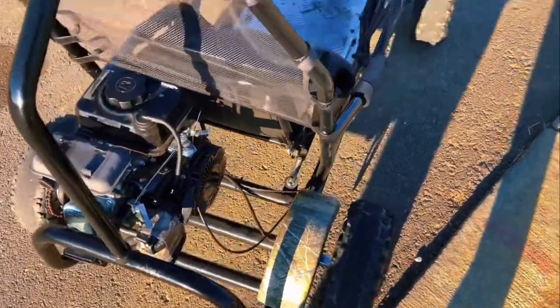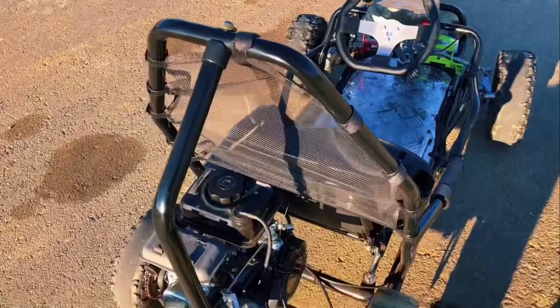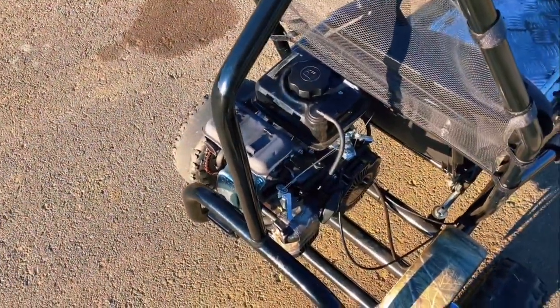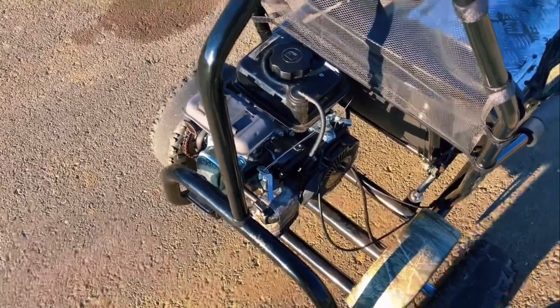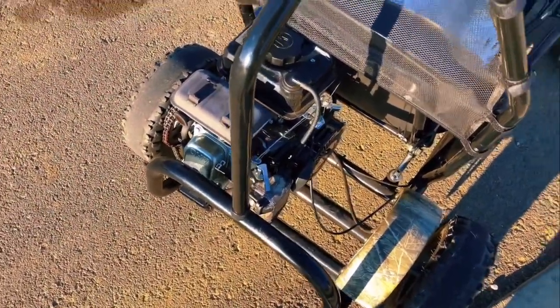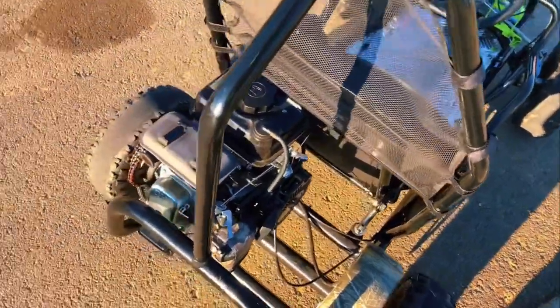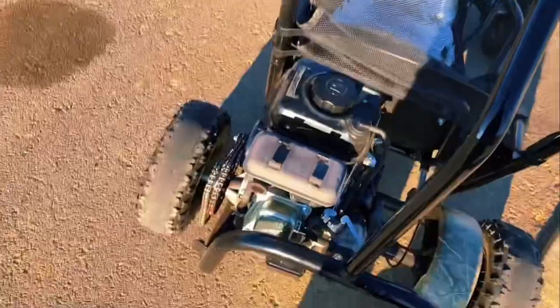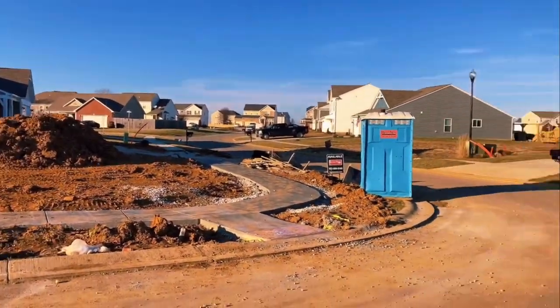It's really cool out, like 48 degrees, so that's why you have to let it warm up a little bit. I let it warm up and it wasn't running very good, but then I came back like 30 seconds later and it was going perfectly fine. So we're going to start this thing up and drive it around the neighborhood — by the way, this is my neighborhood.